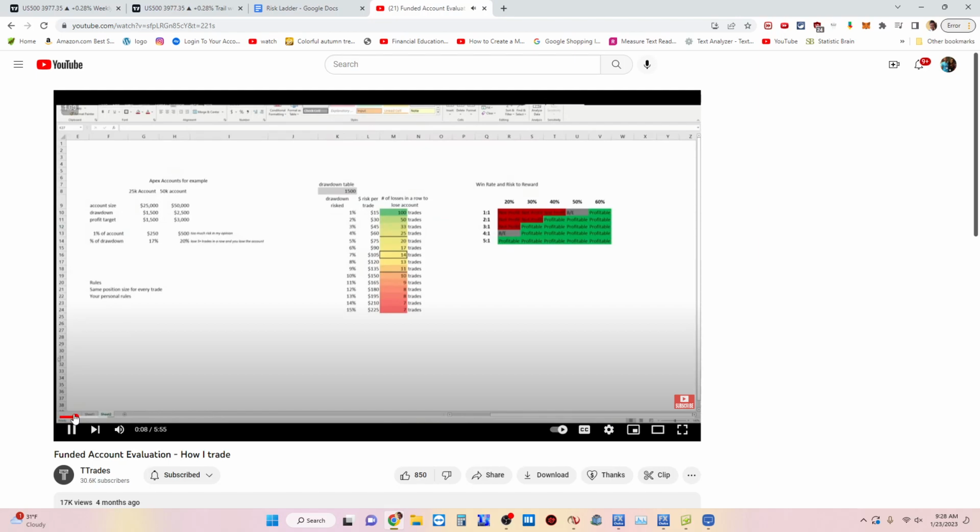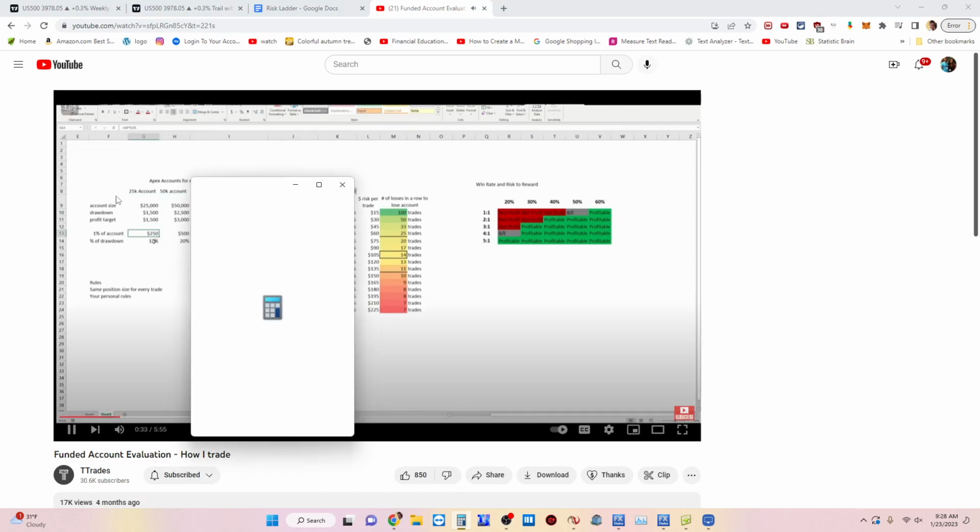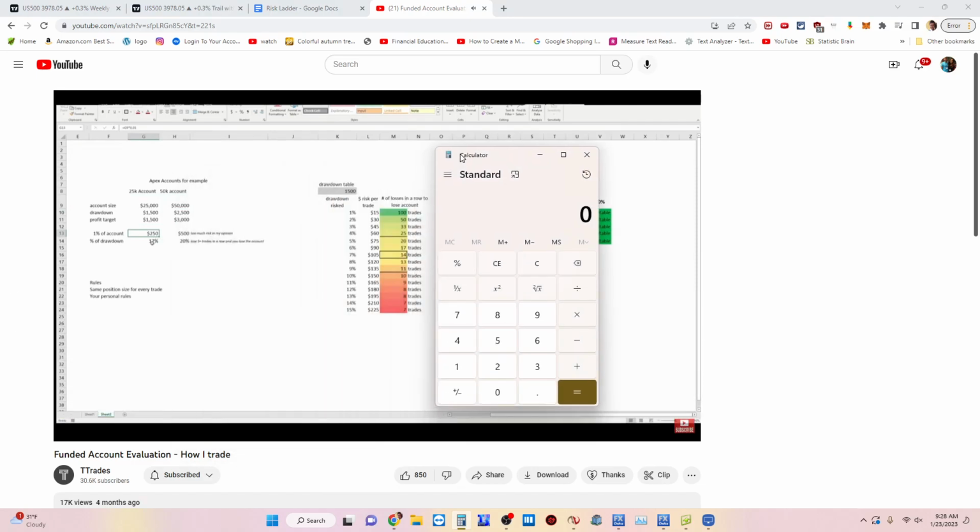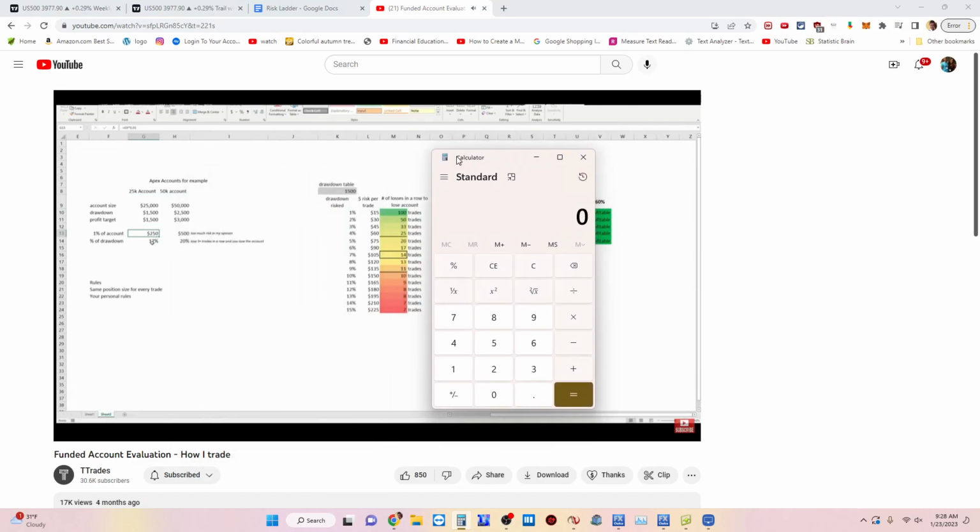So this video is going to be over trade volume and funded accounts, so that we could first talk about what's going on. Notice in the video we're going to be using Apex accounts as an example because it's what I have experience with. He says the 25K and 50K accounts, but this can apply for any account and drawdown type. 1% of the account size listed here, 25K, 50K. If you were to use 1% of that account, $500. That sounds weird because 1% of 25,000 is $250. It's really the trailing drawdown, which if you look at your drawdown is actually 17% of the account size.